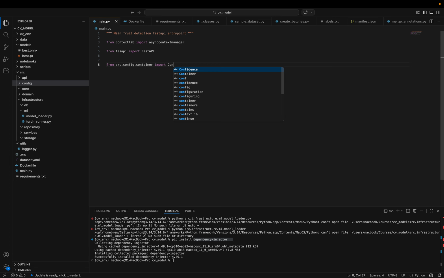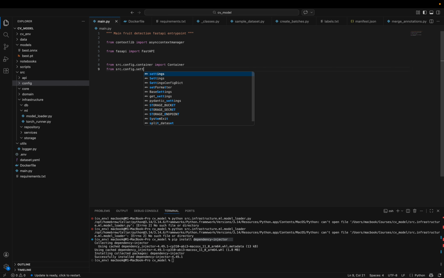Import our actual container. So we then have to import our settings from src.config.settings. Import our get settings. So we then have to import our logger to here from utils.logger.